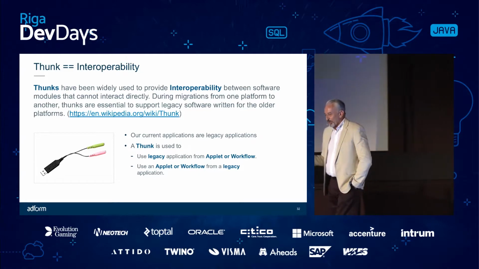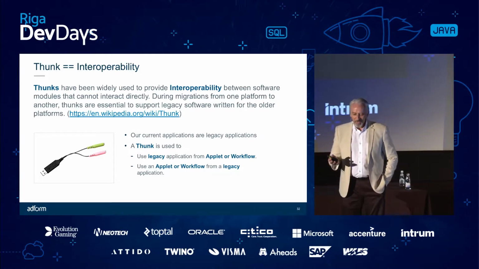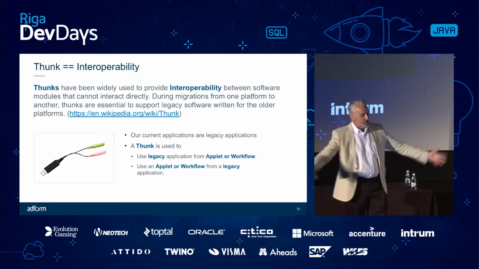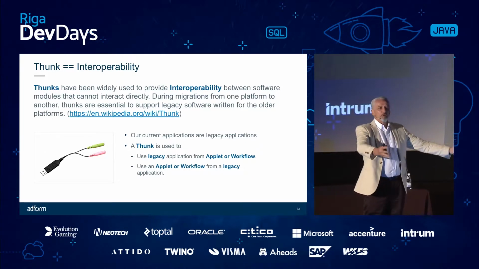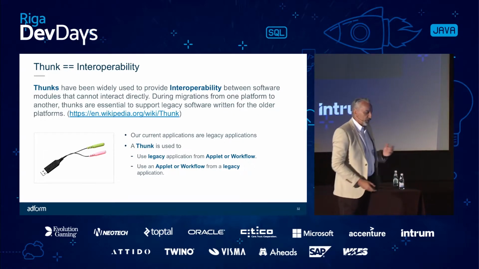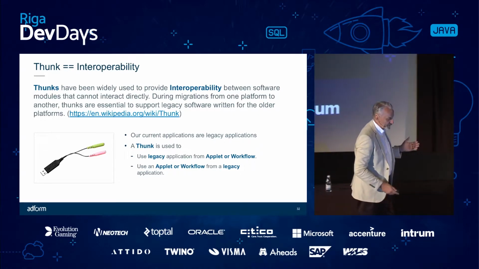But we have to live in the real world. So we have to live with legacy systems, our 88 applications. No one's going to give us millions and millions of euro to stop doing what we're currently doing and rebuild everything. Nobody can afford that. So we have to have a thunk layer.